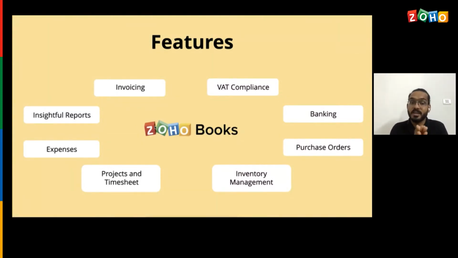Along with that, you can manage your projects and timesheet. Consider you're working on a timely basis, and you like your employees to log time worked, and you'll be invoicing your customers based on the time you worked. In that case, we have a projects and timesheets module in Zoho Books. We have banking module, which can help you to link your bank or credit card account with Zoho Books and get your feeds automatically fetched, and you can do your bank reconciliation as well with Zoho Books.